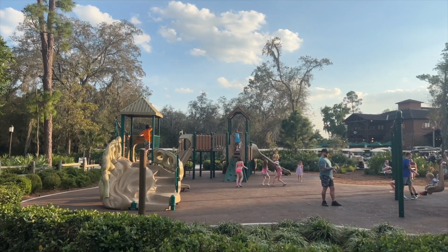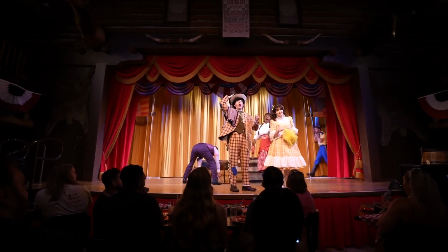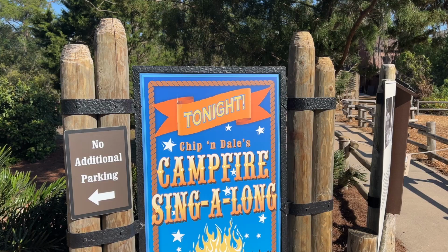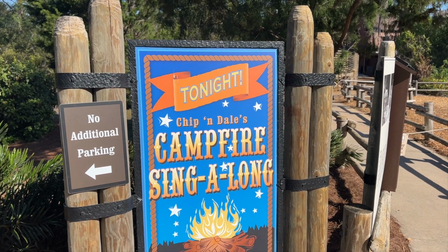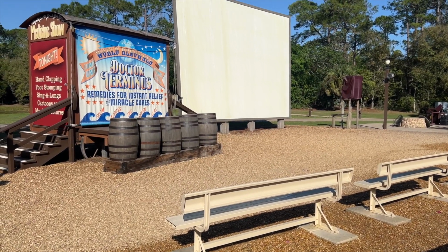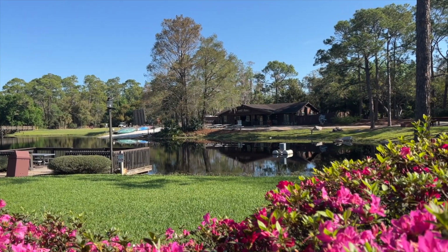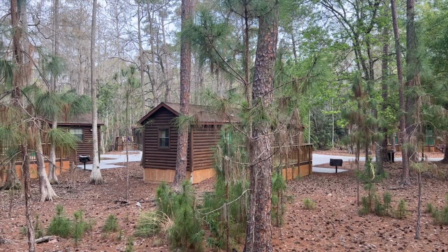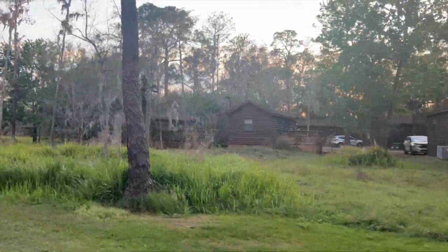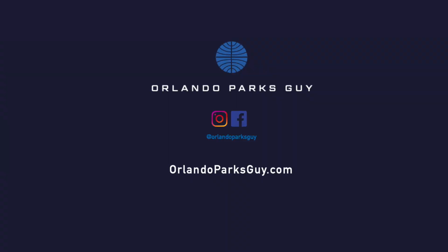Of course, this isn't everything there is to do at Fort Wilderness Resort. You'll also want to check out the Hoop-Dee-Doo musical revue. That's the longest running show in America. Rent a canoe or a kayak. You can go off-road on a Segway tour, spend an afternoon at the pool and water slide, movies under the stars, and more. Nestled on 750 acres of pine and cypress forest, Disney's Fort Wilderness Resort and Campground evokes the timeless beauty of the American frontier, and it's a totally unique way to enhance your Disney World vacation.